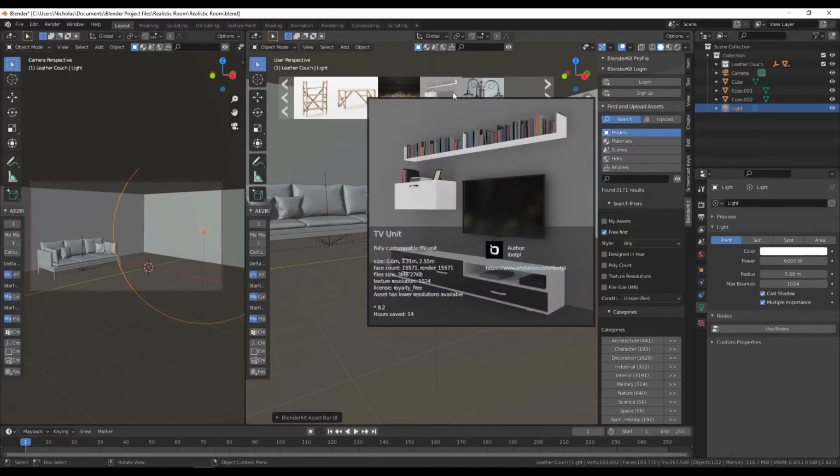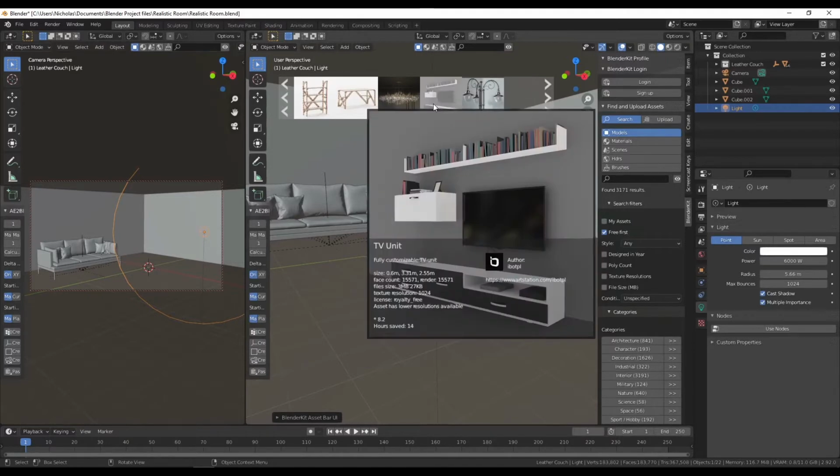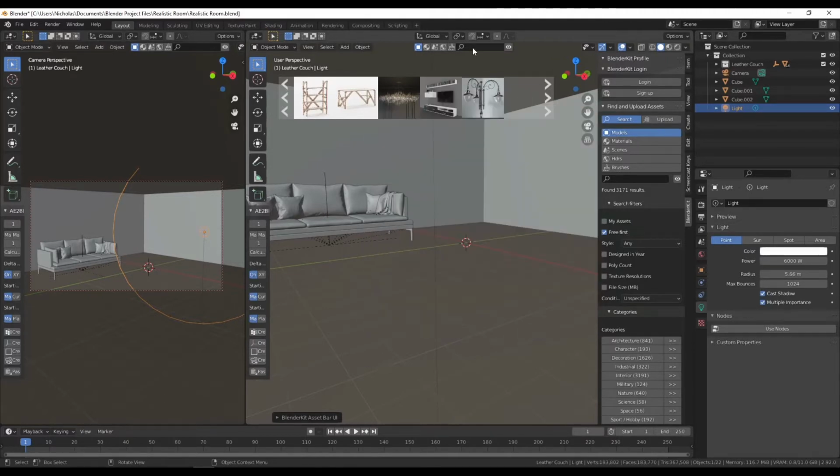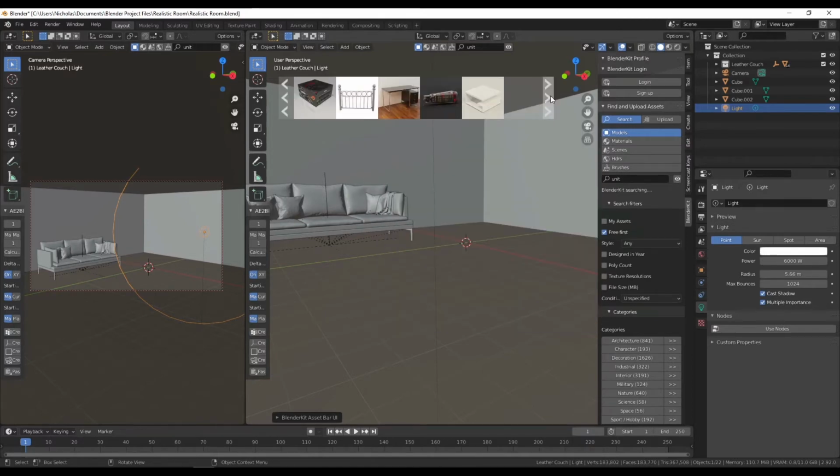TV unit. So here's a TV unit. So let's try searching unit and see what comes up. Okay. I don't really see anything that I like. Maybe go to architecture.